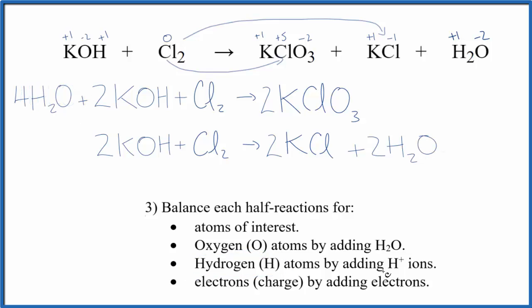Next up, we're going to balance the hydrogen atoms by adding hydrogen ions. We're assuming this is an acidic medium, so we can add some hydrogen ions. They'll be present in the solution. Here I have four times two. That's eight. Plus two times one here. That's ten. So I need to add ten hydrogen ions here.